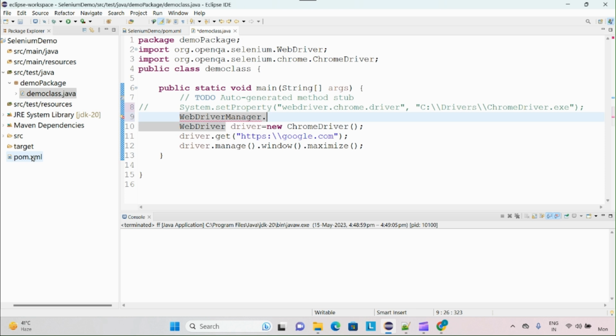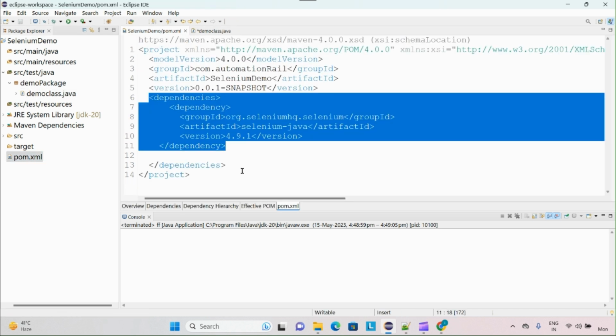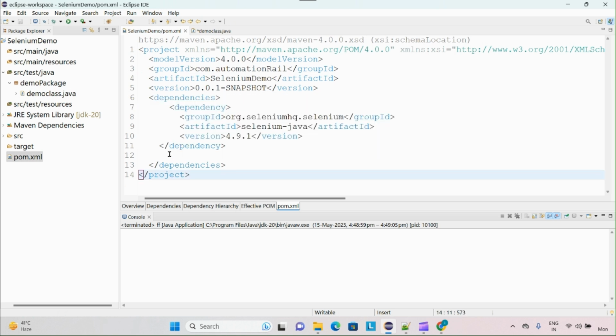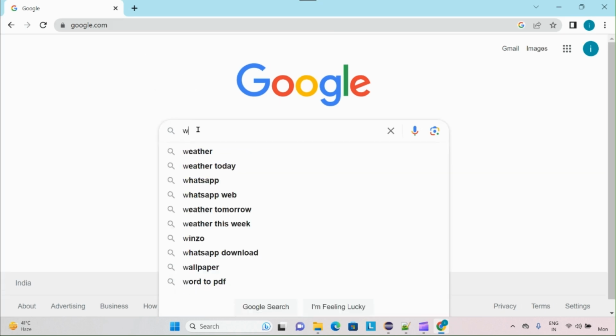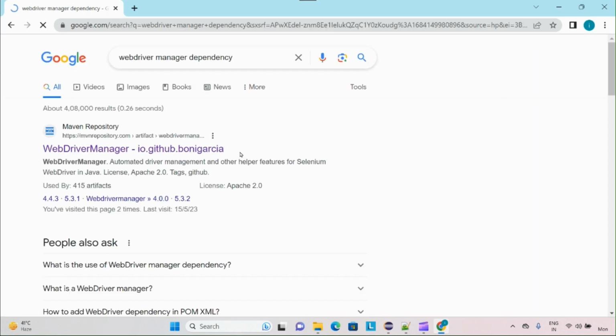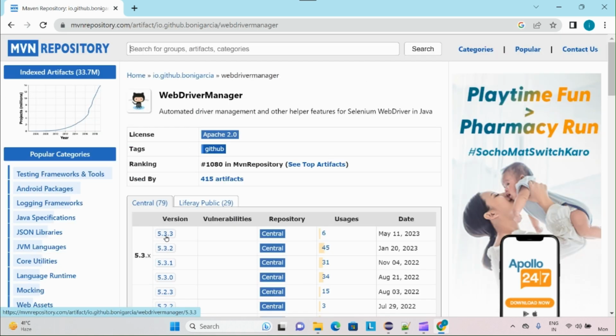So I will open pom.xml and add the WebDriver Manager dependency. I will go to Google and type WebDriver Manager dependency. I will open this and click on the latest version.